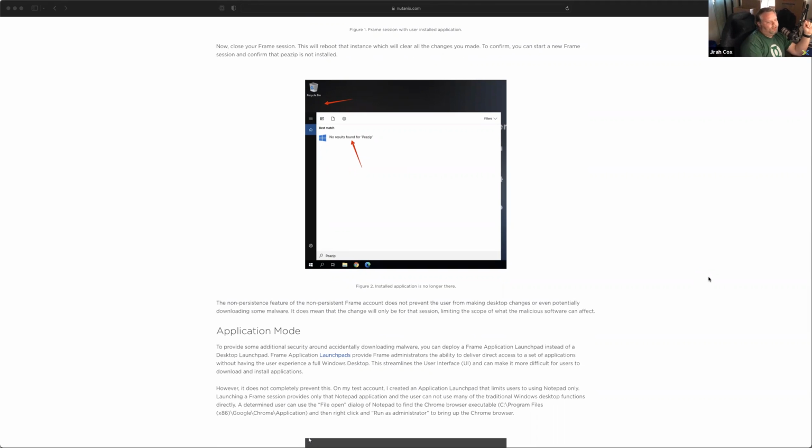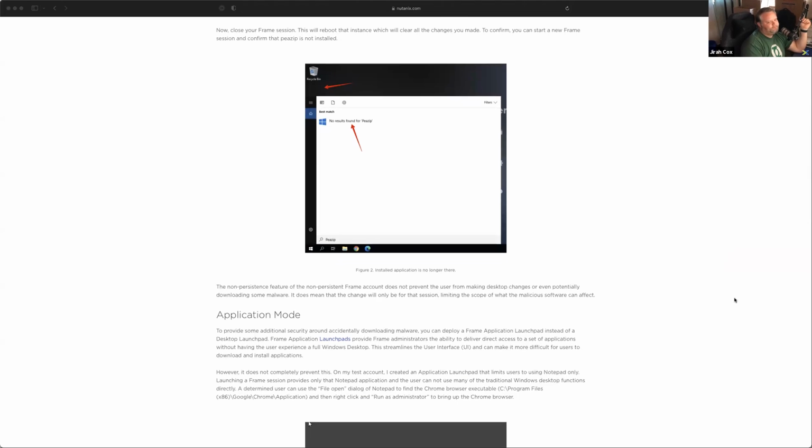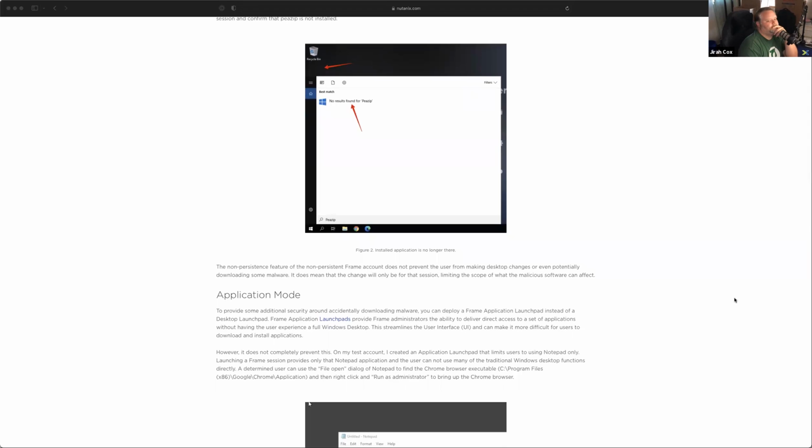That further constricts what I can do as a bad actor on the network if I were to get onto one of these desktops maliciously, or even accidentally, because phishing is a thing. Phishing is what it is because of not user intent, but just exploits or lack of user education. So that ability to put even more bumpers around a user on a non-persistent desktop is pretty interesting. I can lock down what they can do within that desktop.